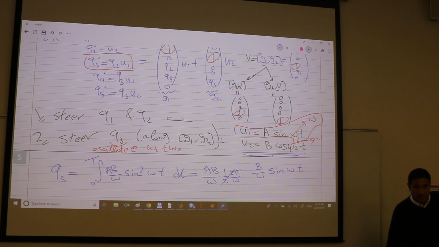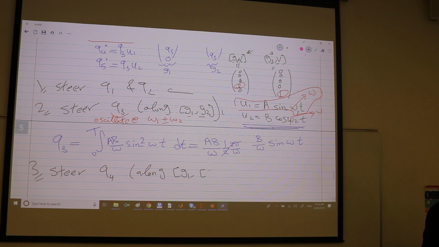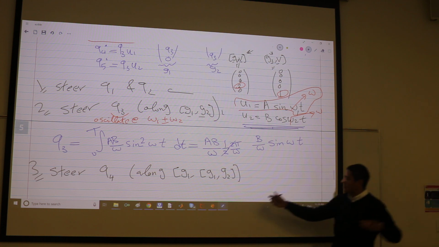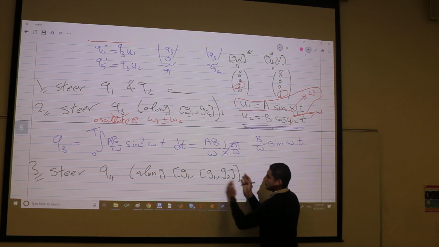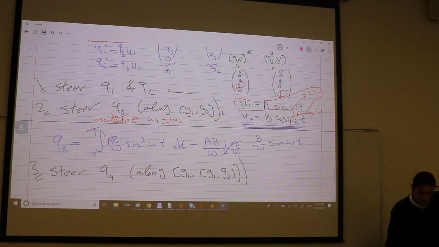So, any question about that? About this tuning? Because you're going to do it in homework. This is not hard. Let's do the third, which is also not hard, but let's do it. Steer Q4, for example. Let's give it a name, because this is actually motion along this Lie bracket. It was G1 with G2. So, naming wise, it's actually 112 or 121 because you can play around, right? So, let's give it a name.